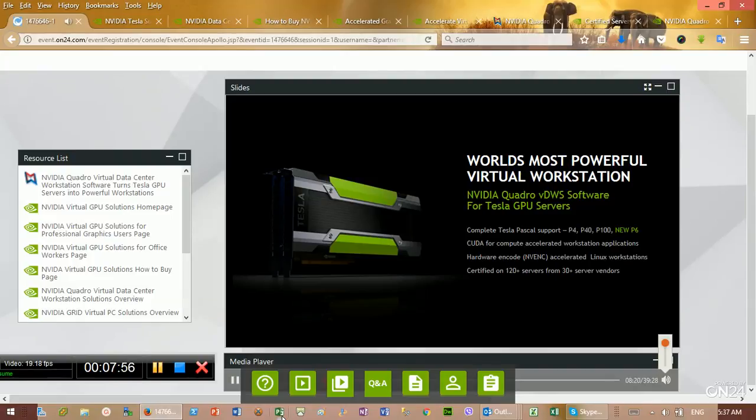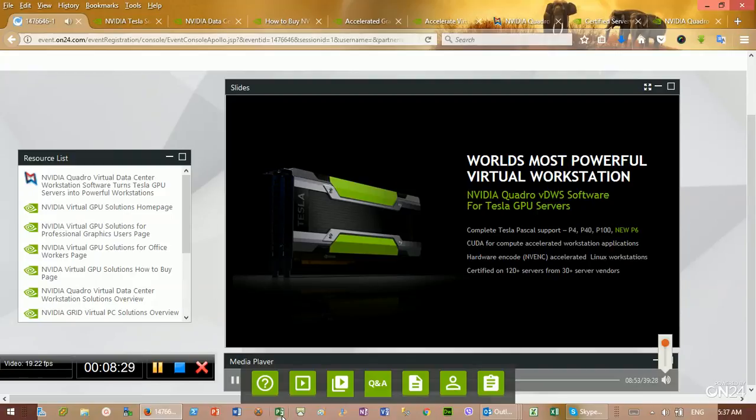And then with this release, because we're supporting shipping Pascal hardware, that means that customers who want to migrate to the virtual data center workstation have a plethora of options in terms of servers. So over 120 servers on the market. In the past, our virtual workstation was limited to 3 Maxwell boards, but now we're adding, again, the support for all of our Pascal lineup, giving our customers a breadth of options.